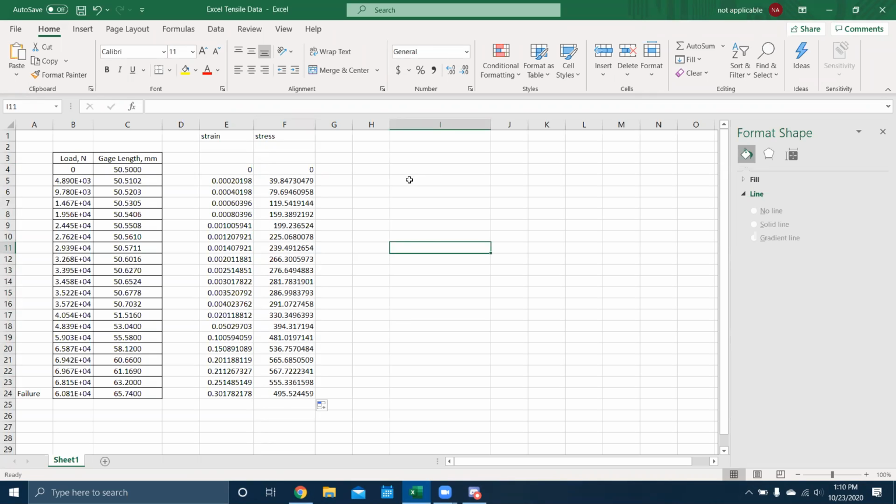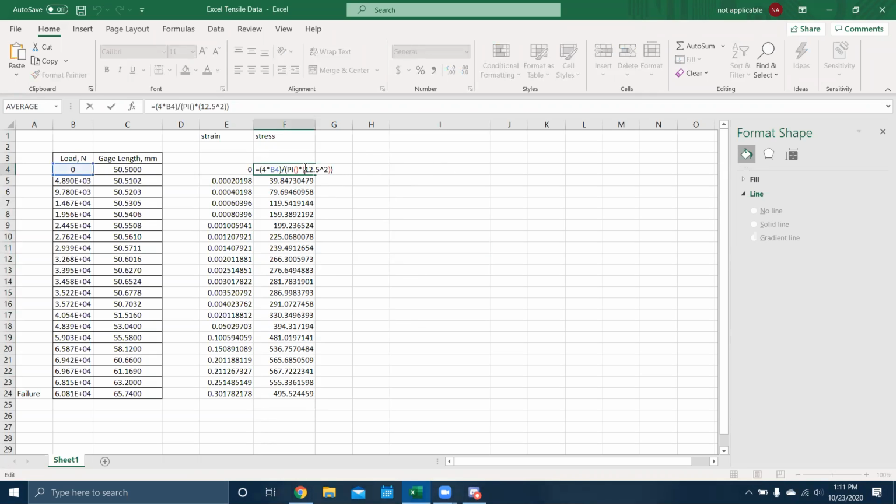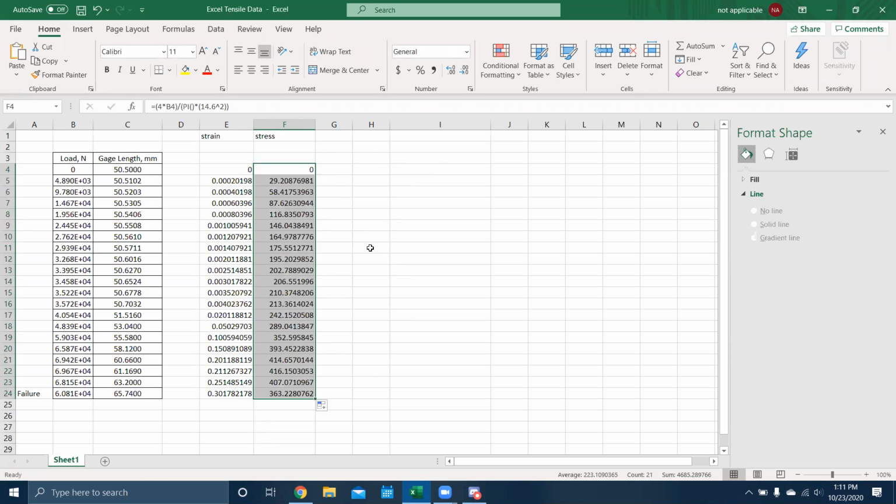Now, what's really cool is that for each of your questions, it's going to give you a slightly different diameter, but you don't have to change it each time. You come back here to this initial one, and say they changed it to, okay, now my radius is 14.6. Hit that, hit enter, then click it and drag it down again, and it'll actually recalculate for every single value.